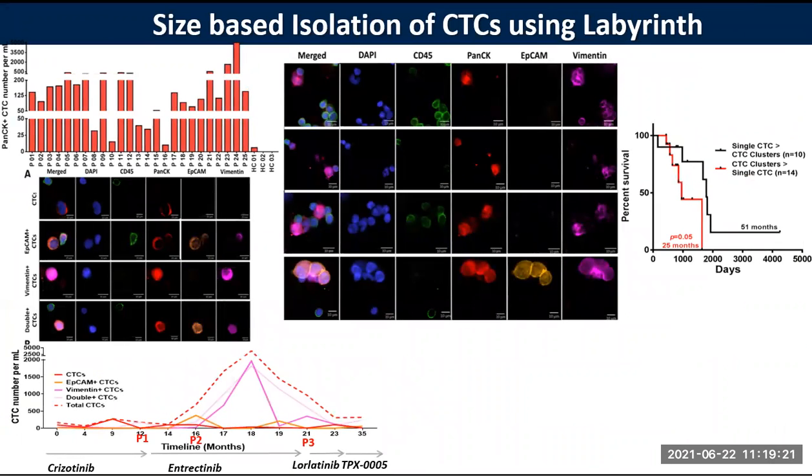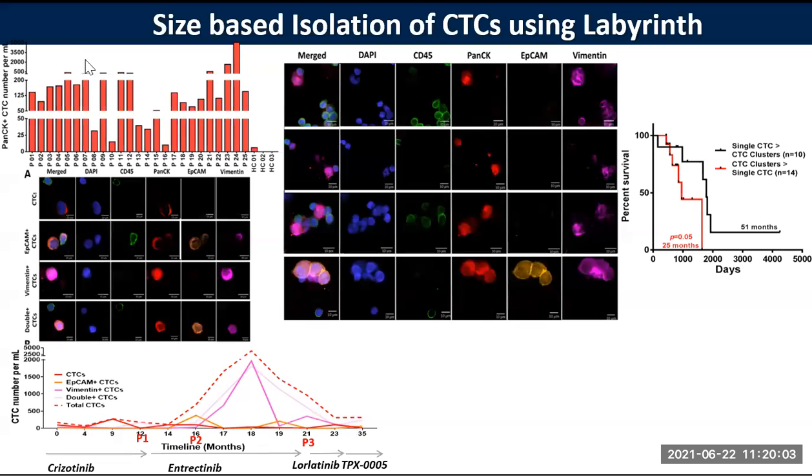Here is an example of isolation of lung cancer cells first, and then we wanted to do a multiplex analysis at a single cell level. Here are the CTCs isolated from 25 lung cancer patients. These are all patients having targeted mutations in the EGFR gene. We have analyzed these CTCs both phenotypically and genotypically. Here you can see the CTCs present in the blood that are EpCAM positive, Vimentin positive, pan-CK positive, or triple positive cells.